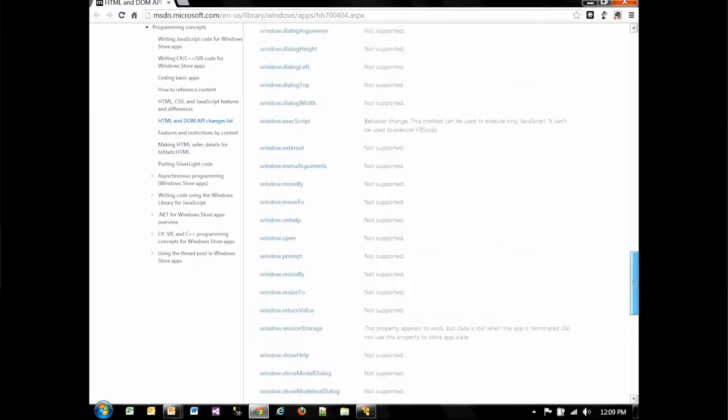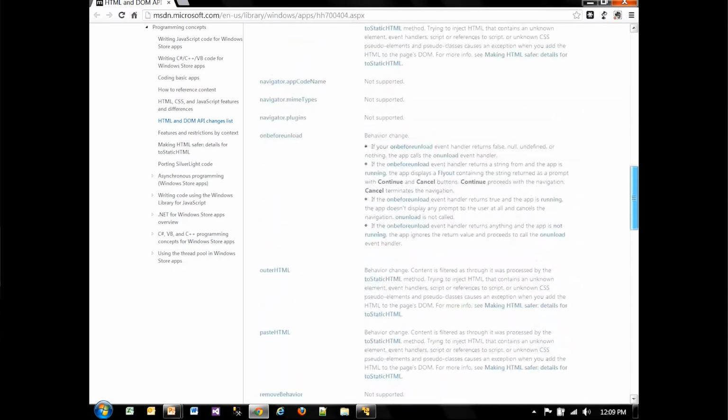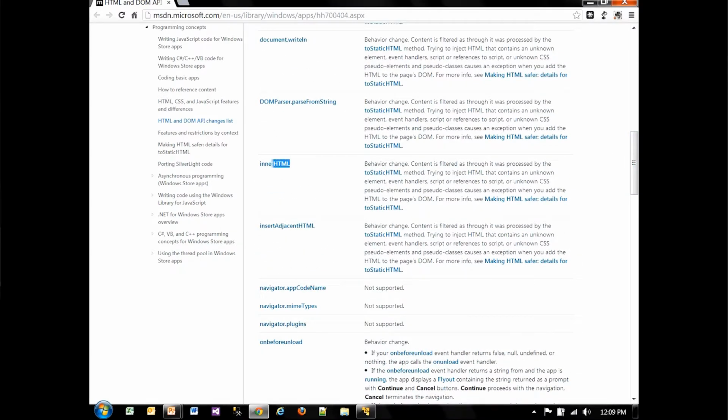As we move up the list, you'll see that particularly when we get to a very important one, innerHTML, which most of the time is the one call that you're using, the behavior has changed. And that's the case for a lot of calls documented on this page. The behavior has changed. It is either not allowed and they will throw an error message at you and crash your app, or they've wrappered it and modified it so that, for example, it might run through toStaticHTML first. So when you do it on the web, you're going to get one output and expectation, and when you run it in a Windows Store app, it's going to behave a little bit differently.